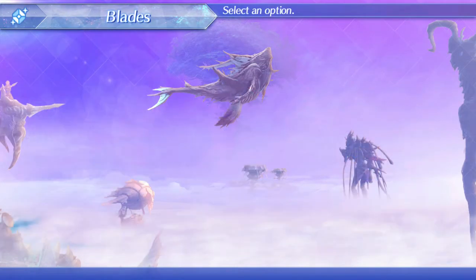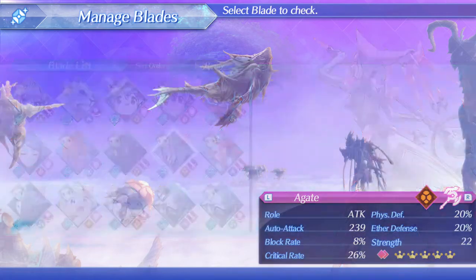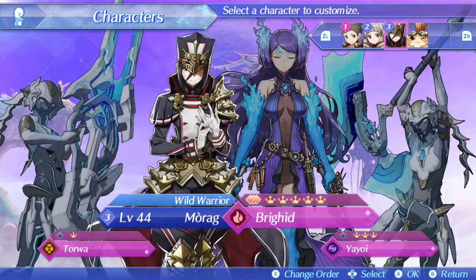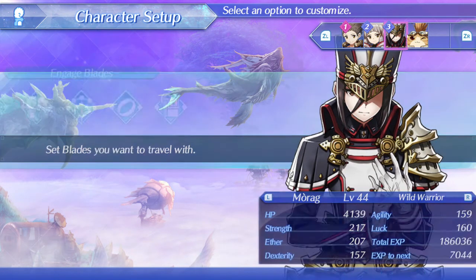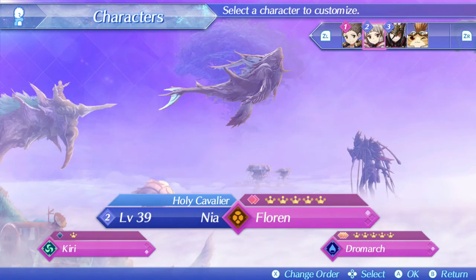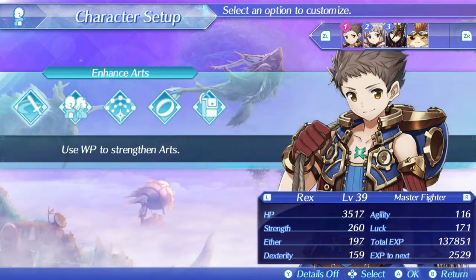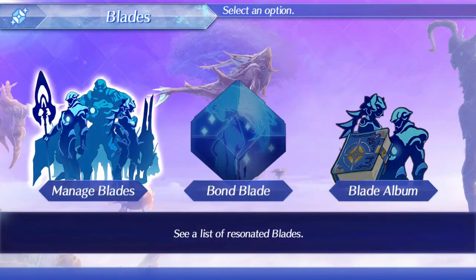I figured out how you can change the blades to different drivers. You have to have those override cores to be able to do that. I forgot exactly what they're called, but you need those to change your blades to another driver. I was sitting there thinking, I've done it before, so how do you do it? And that's how you do it. You have to have those overdrive protocols.